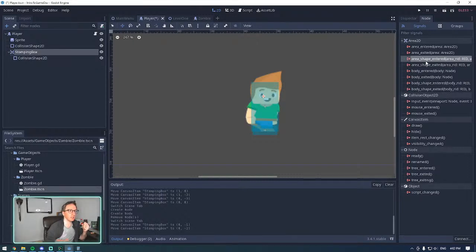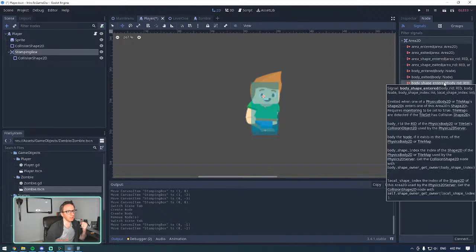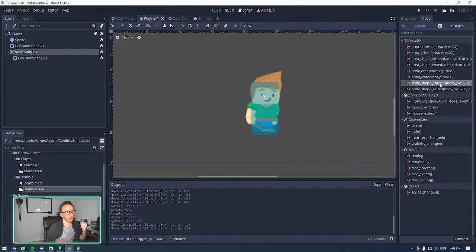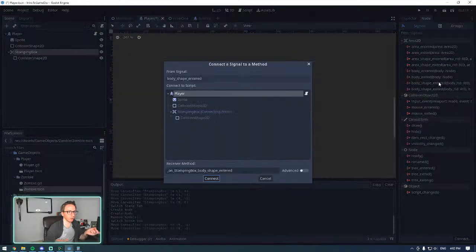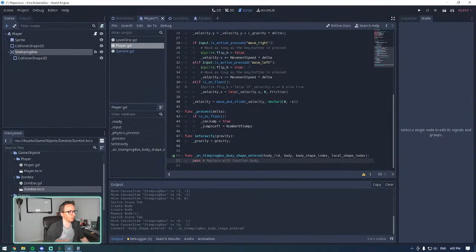So we're going to do body shape entered. Is it a body? Kinematic body. I think a kinematic body is a body. So we're going to do body shape entered. We're going to put the function on our player script and we'll connect it.